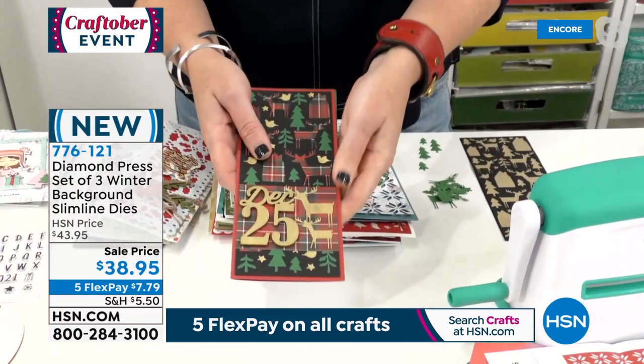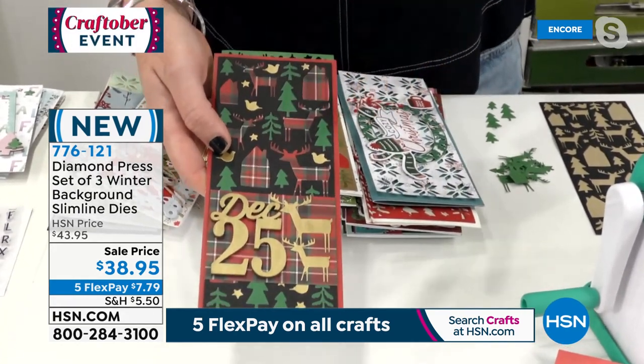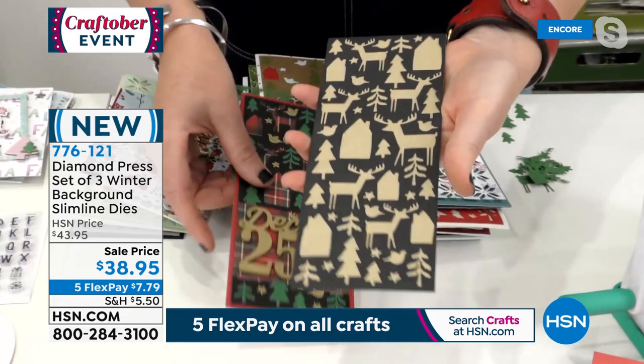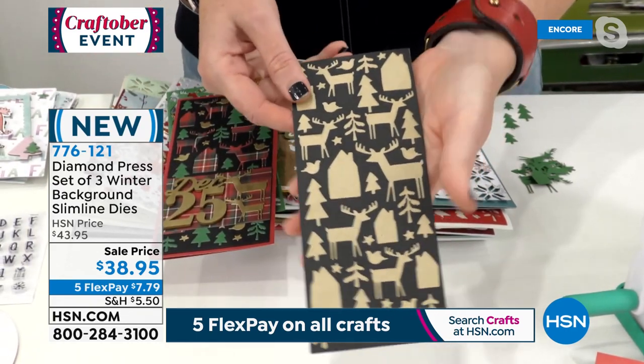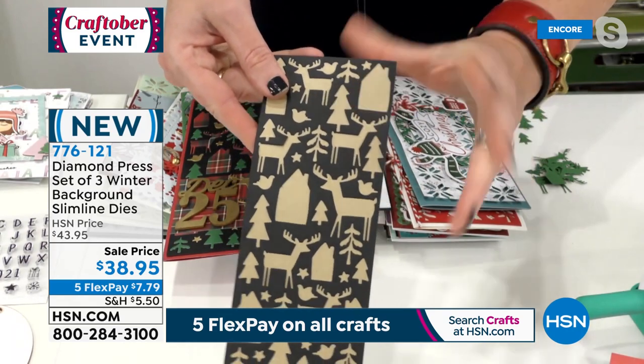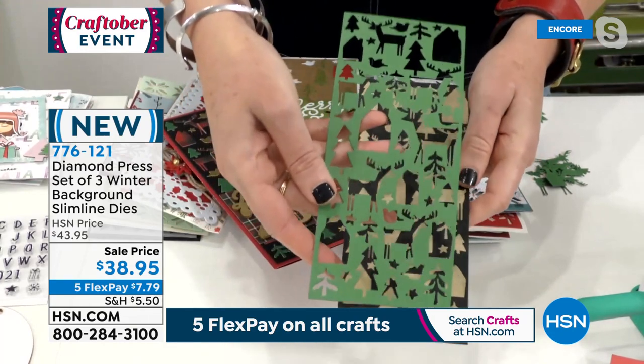No, you're good. So I want to talk about what looks like a very complicated card. All you're doing is, I cut my base, which is the black color. And then I cut a piece of craft paper, ran it through the Xyron machine, and stuck it on there. So you can see this is a little bit sticky. Then I just run another piece, so I'm going to use this on another card.